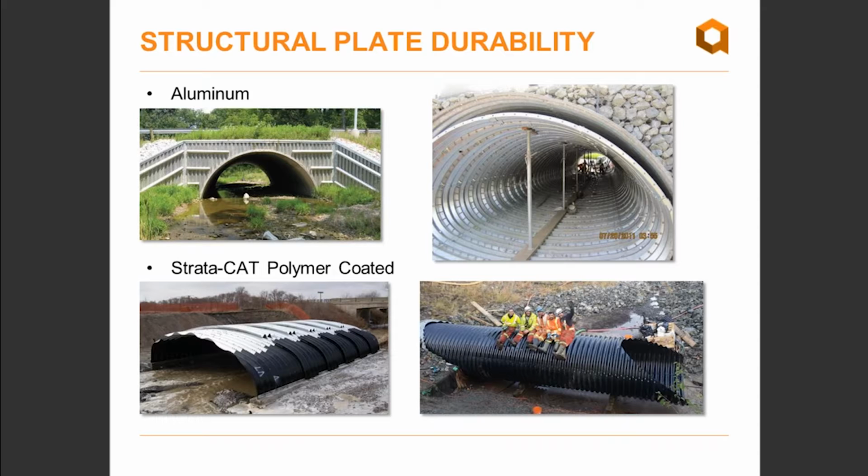So on the bottom right there was a bit of a unique application where we did coat the entire structure. This was a reline application actually, so we had a structure that was under about 20 meters of fill, so very high height of cover. So really relining was the only option instead of excavating and replacement. But the original galvanized structure was actually buried with acidic drain rock. So we had very acidic leachate on the outside of the structure as well as an acidic water course going through the culvert. pH ranged as low as 3. So a galvanized system definitely wasn't appropriate in this case. We went with a full polymer coating to address those corrosive conditions.